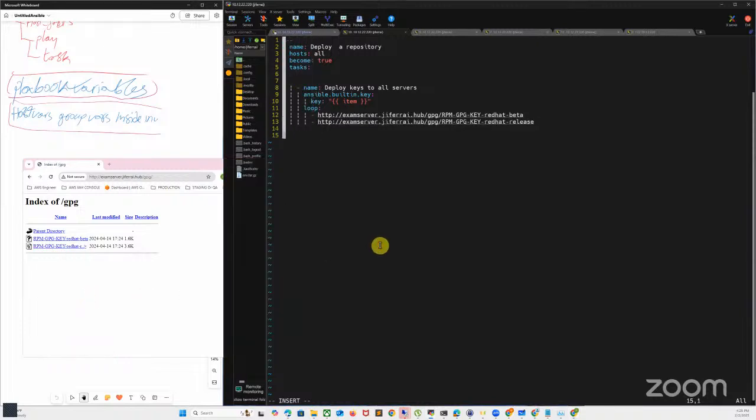So I added a loop saying go through this one time, run the first key. You go through the second time and run it. And I added a variable item. Item is just saying that once you run the first time, you pick this one. You represent the variable item by what you find here. The second time that you run the iteration, you pick this one. That's all I'm saying here.